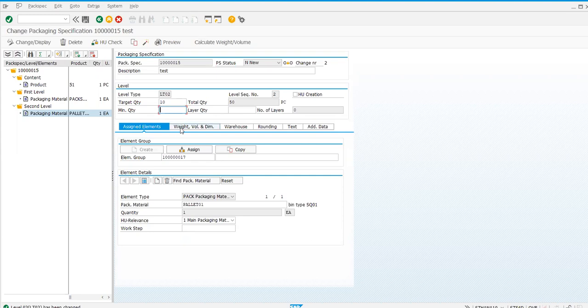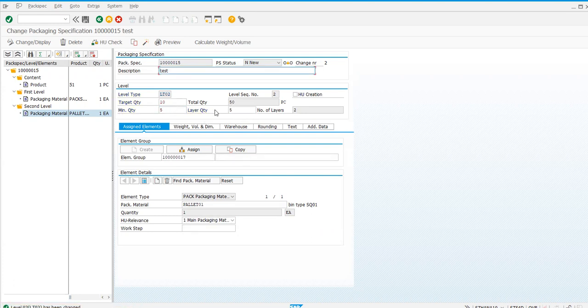So how does the system understand this? We will enter the layer quantity. So the first layer is 5. On the pallet, we'll have these 5 boxes, and on top of those 5 boxes, we will have the remaining 5, right? Because we informed the system that a pallet is going to have 10. So the values which we are going to enter here have to be multiples. If you try to enter, let's say, 2 here, you will see that the system will tell you that it is not possible. Because you say that your layer is going to have 5 boxes, then at least you should have 5 here.